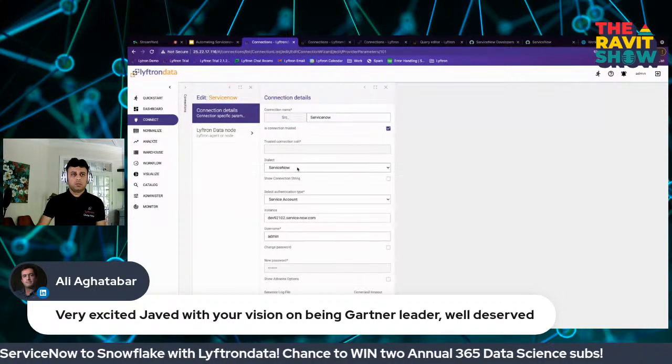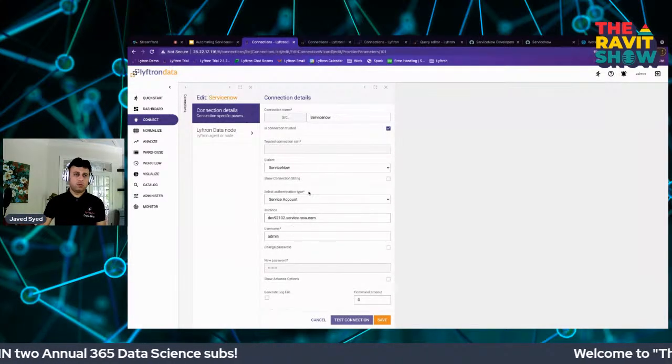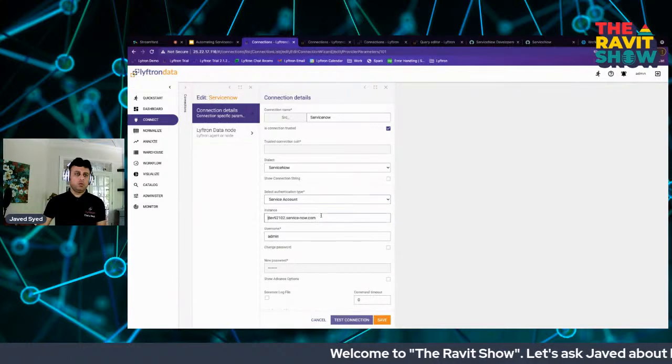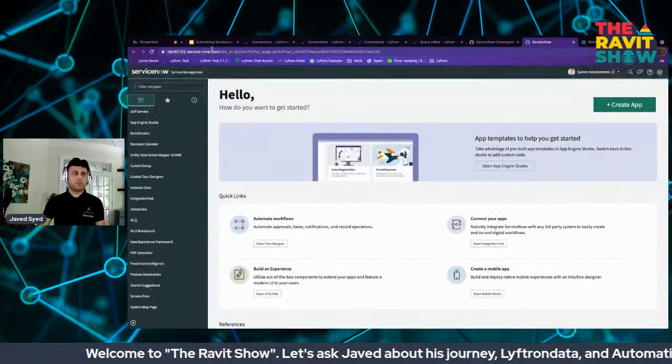So you can see it here. We are supporting 2 ways of connection with ServiceNow. You can either connect with the basic option where you write everything yourself, or you can do it with OAuth. So we will just simply connect with that. It will ask you to add your instance name, which you can directly copy from here.